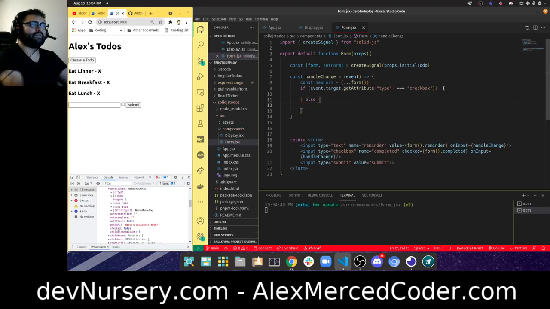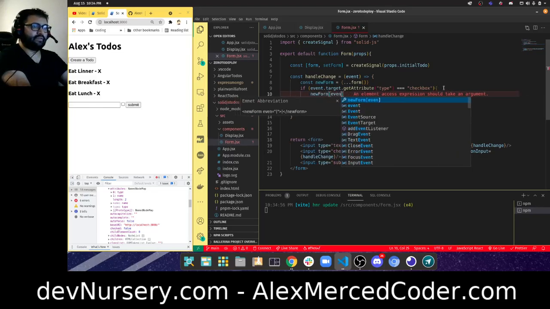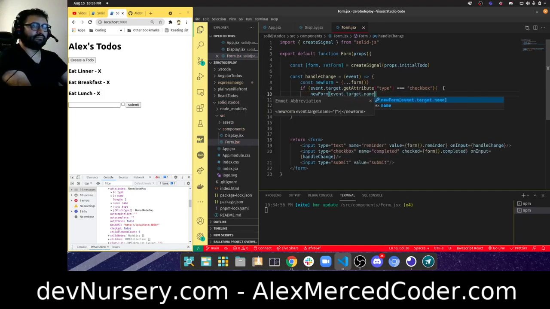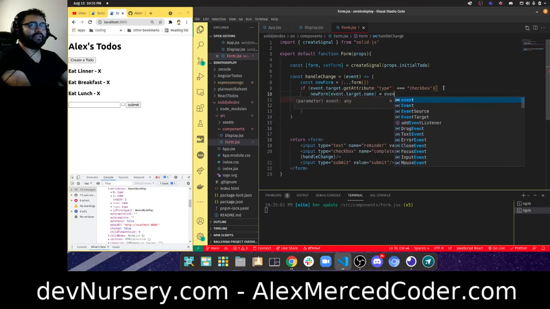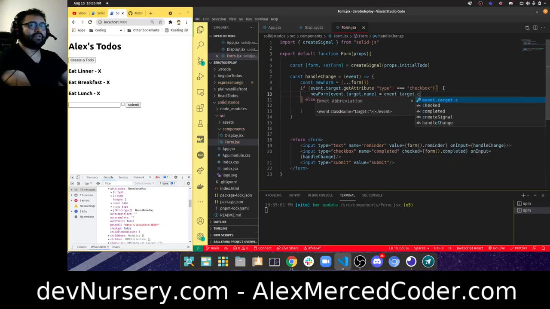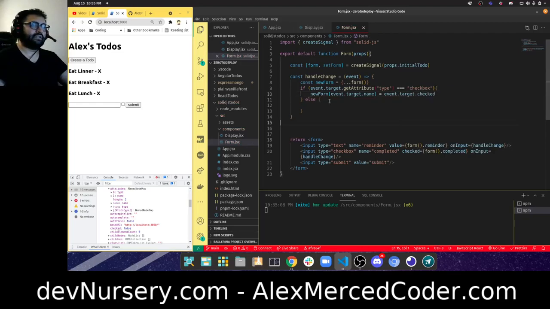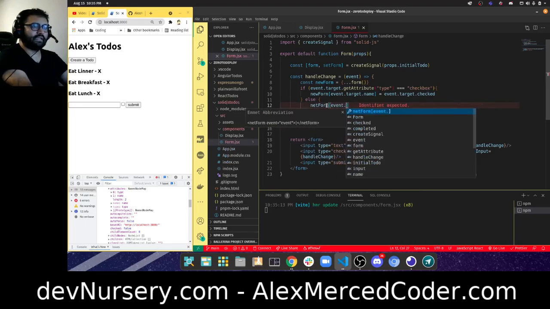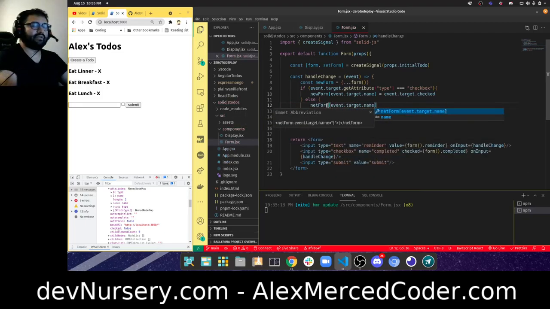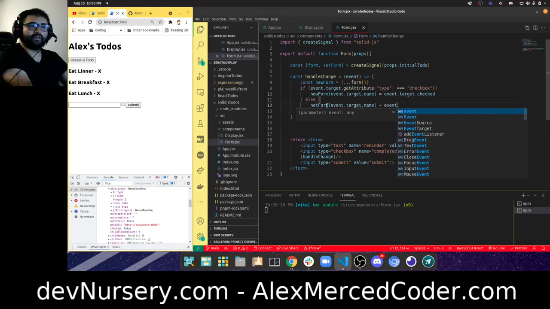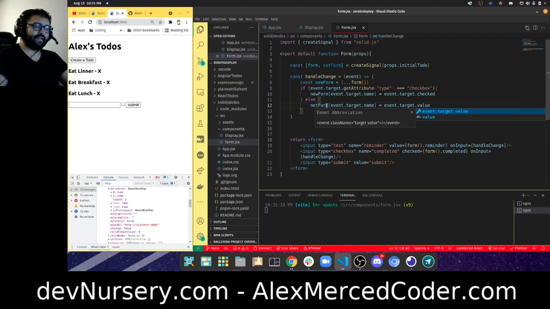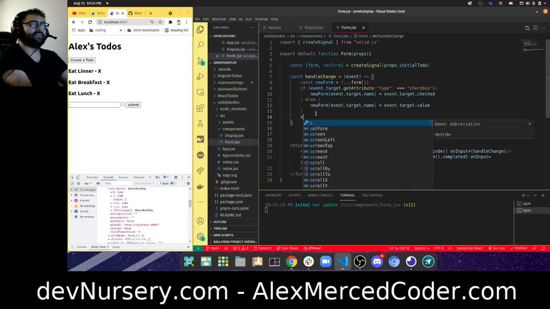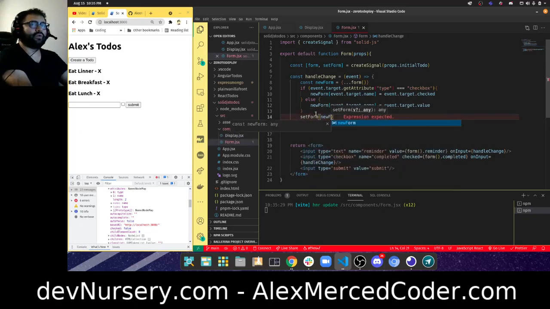Essentially what's going to happen here is that newForm[event.target.name] will equal event.target.checked. And then here, newForm[event.target.name] equals event.target.value. And then last we set the thing. So setForm(newForm).